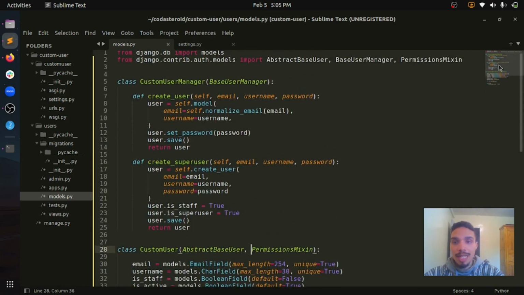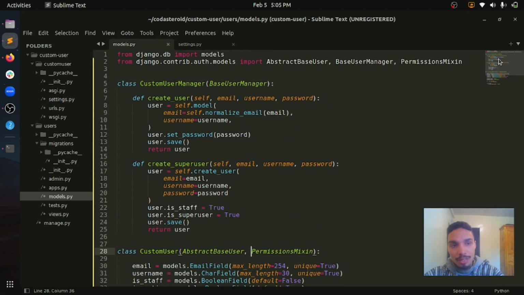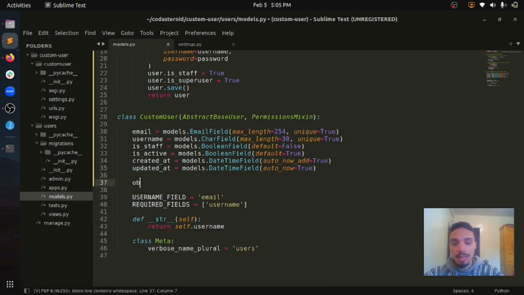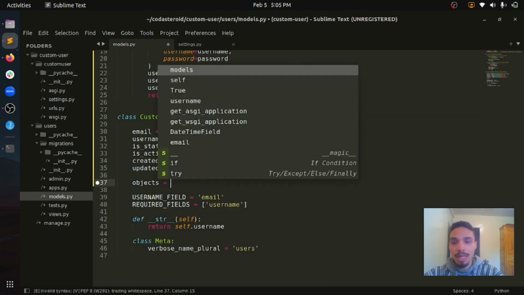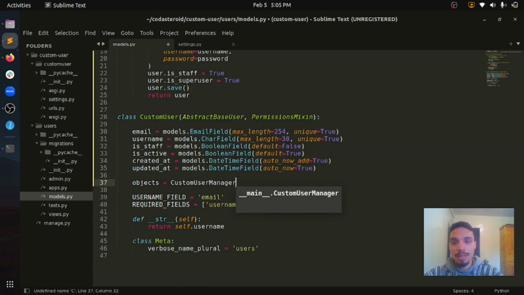Great, so those classes are not connected yet. To make them connected and to make custom user call the custom user manager to manage the account, we need to hold this within this class, and let's have a variable called objects, and let's just call this very easily by saying custom user manager like this.